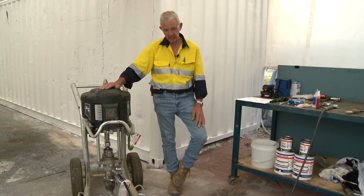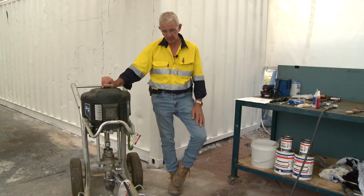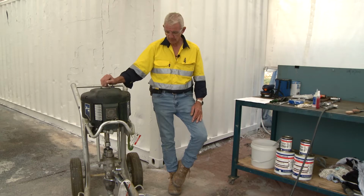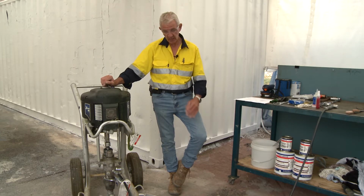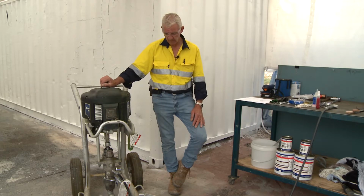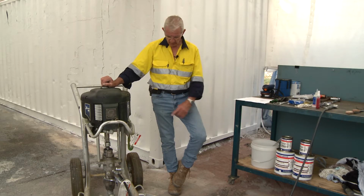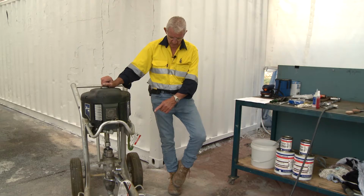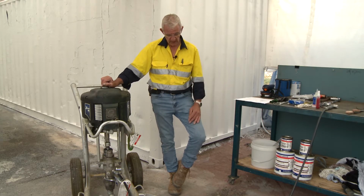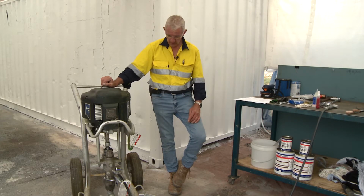The one thing you've got to remember with these airless pumps is, before I start to do anything, I have to make sure it all works. So basically compressor, ensure the pump air motor works, as I'll show you as we go through this DVD, and also the fluid pump works as well. The other fundamental aspect is that we'll put this suction hose on the bottom of the pump to ensure that we can suck the fluid up through the pump and out through the spray gun.